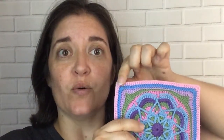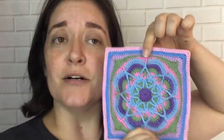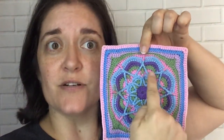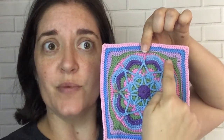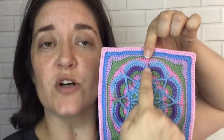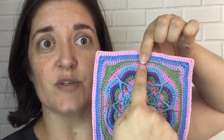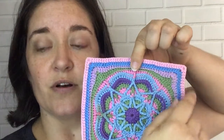But let's imagine that you're starting in the middle of a side. So instead of starting at a corner or at the beginning of a side, you're starting in the middle. And think about maybe this pattern in the middle here. I'm sorry, beautiful designer, I forget whose pattern this is, but you're going to be my example for today. Because we can see that there's different types of stitches that are going around. Now, there could be a repeat for a side, but what if you're starting right here? So if you're starting in the middle of a side, the beginning of your instruction is going to be how to get from start to the corner.